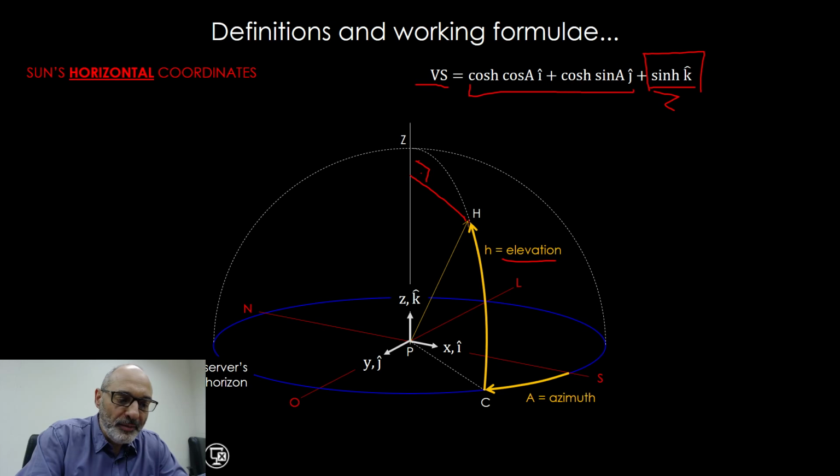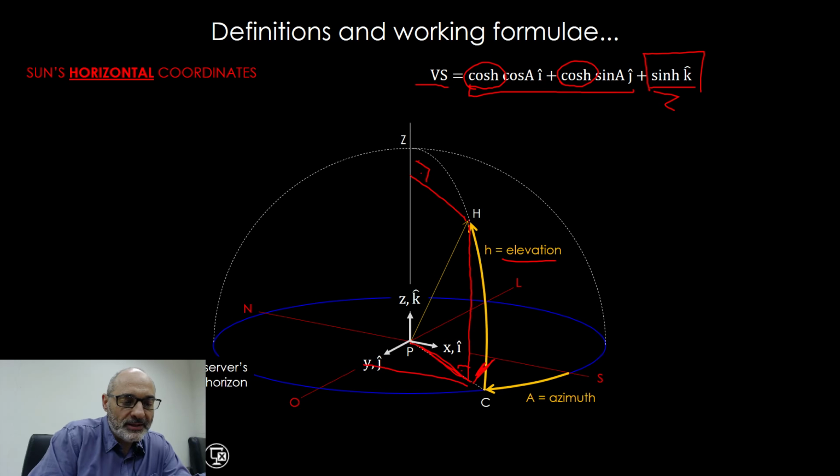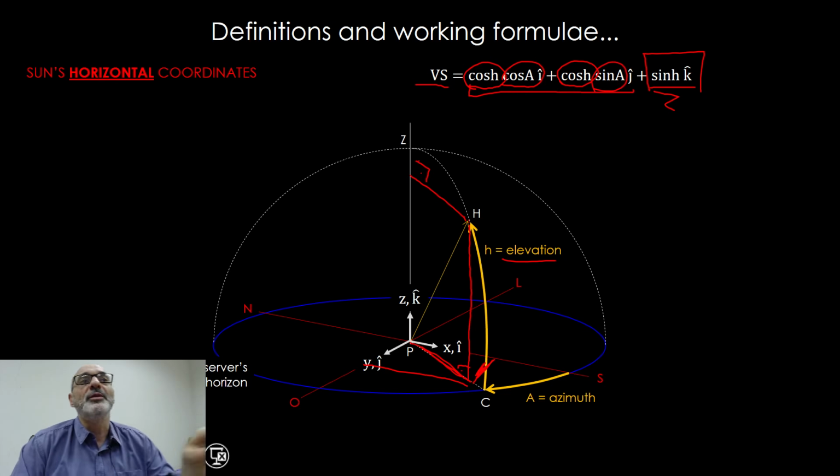Now the second part here, okay? If I project the solar vector here, this is 90 degrees. So I multiply this by cosinus of h, so cosinus of h here. So this term here is this term, okay? And if I want to project on the x and y-axis, I multiply by cosinus of azimuth and sinus of azimuth, okay? So it's a simple projection.